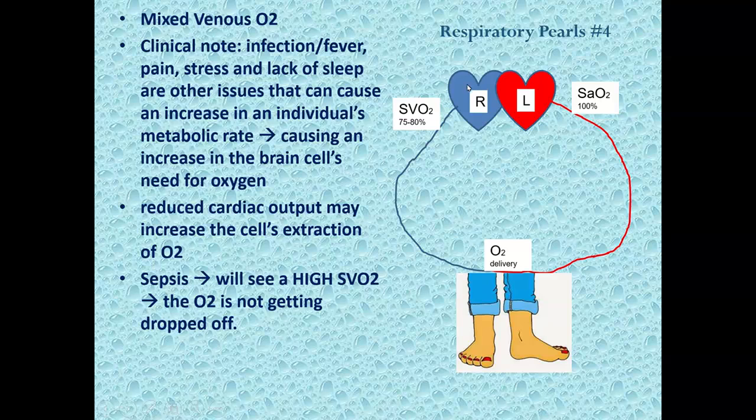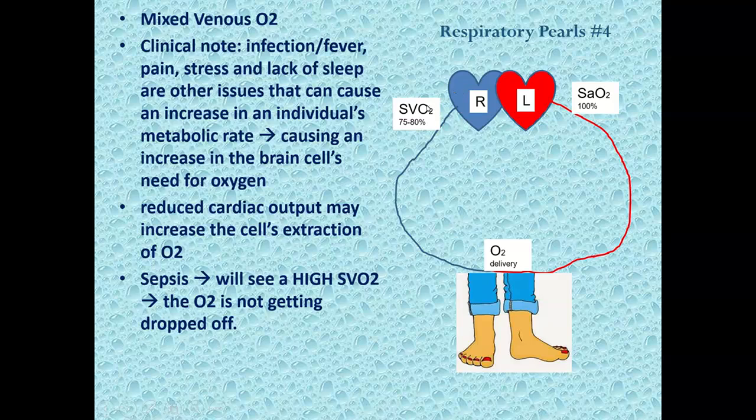I didn't draw all of them, but when you look at this, you see this blue heart is meant to represent the right side of the heart. That's the venous side, the right heart. Yes, I realize that the right and left are attached, but for the purposes of learning, we divide them out. So you see that the blue heart will have venous blood coming down from the head, and venous blood coming up from the legs, from the feet, and from everywhere else.